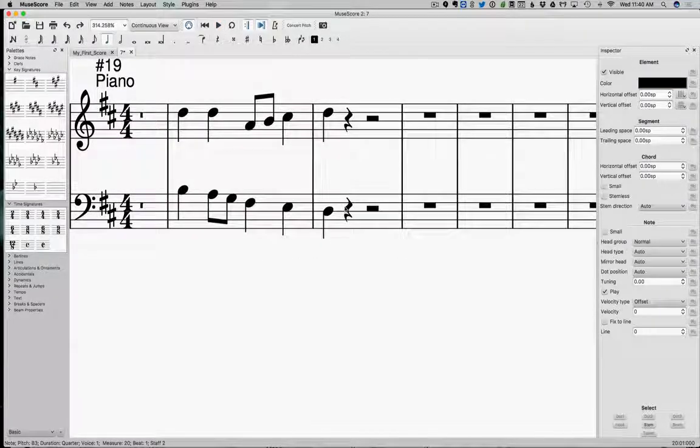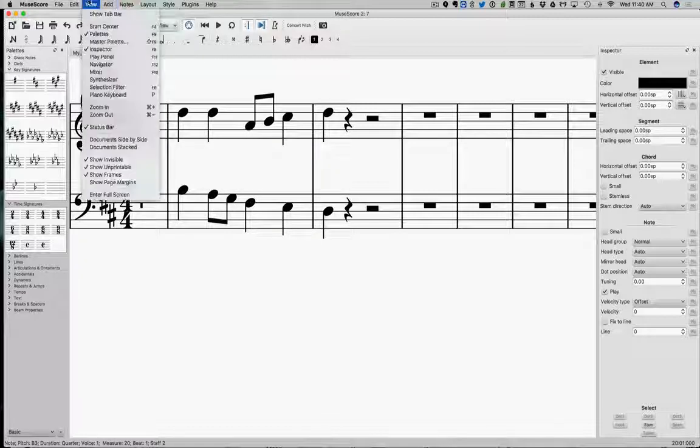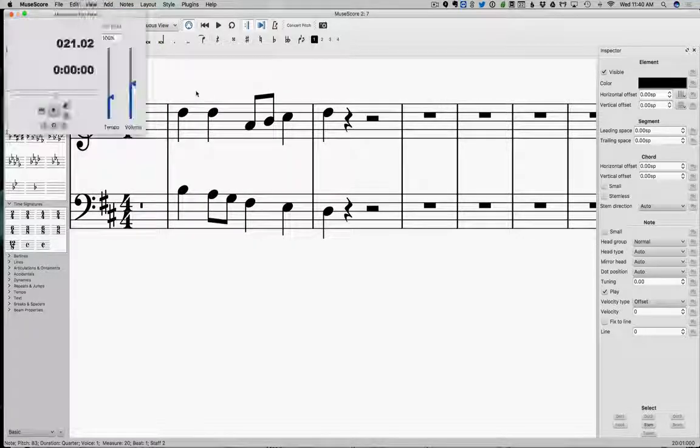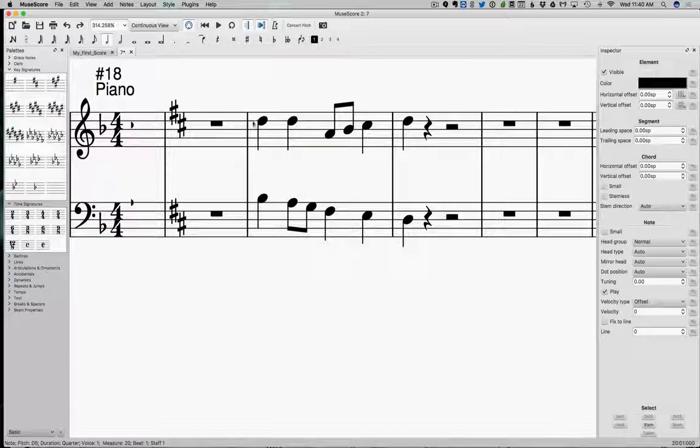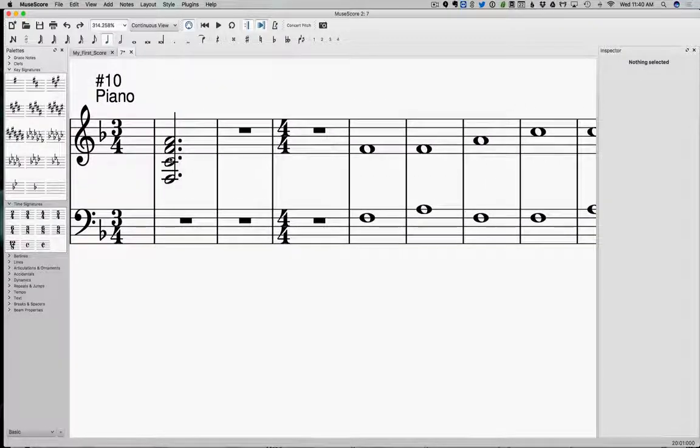Okay, that's nice. Let's hear that a little bit slower to see if we can really pick out where the dissonance is. Okay, listen for a dissonance. Okay, did you hear it? It's not a real strong dissonance, but let's go through and look at our intervals really quick here.